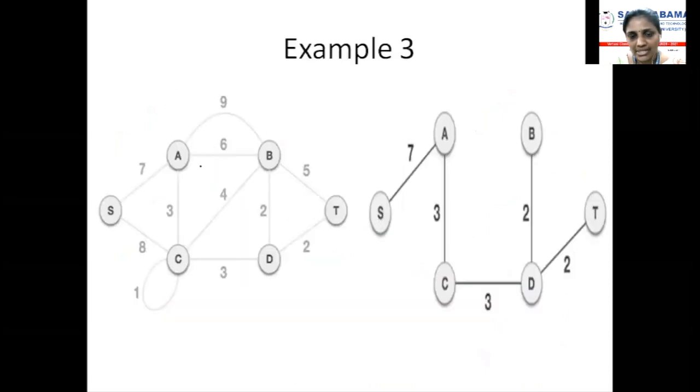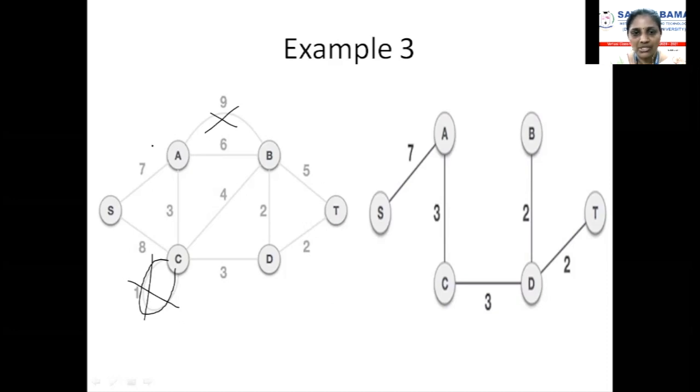Okay, I will show you one more example. So here this is another graph. Now one important additional point that I want you to notice. See, you have a self cycle here. What do you mean by a self cycle? An edge starting from a vertex and ending into the same vertex. That is called a self cycle. So when you have such self cycles, or whenever you have cycles, you'll have to remove the cycle before executing the algorithm. So I have removed this cycle and I have also removed this cycle. Then I'm going to execute the algorithm. Importantly, you'll have to remove the self cycles.